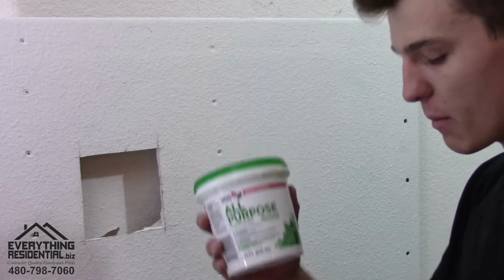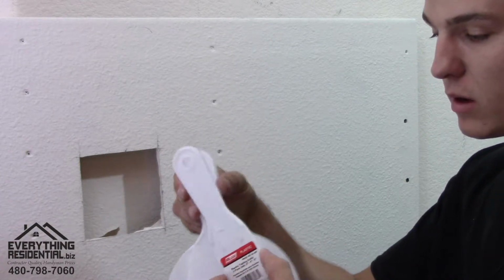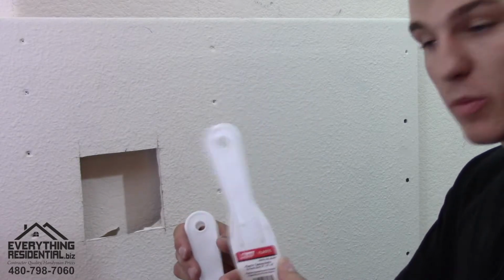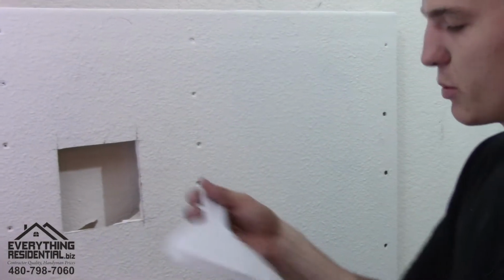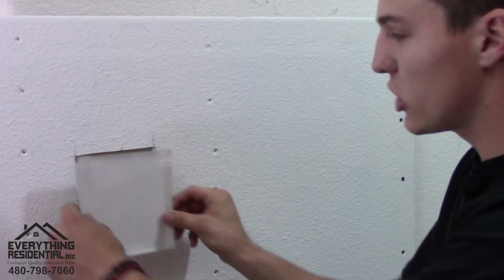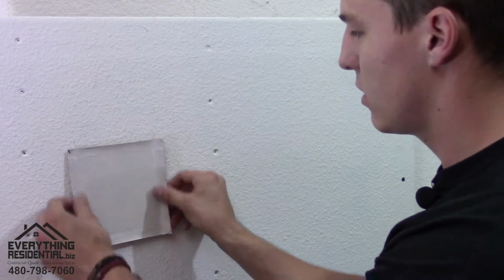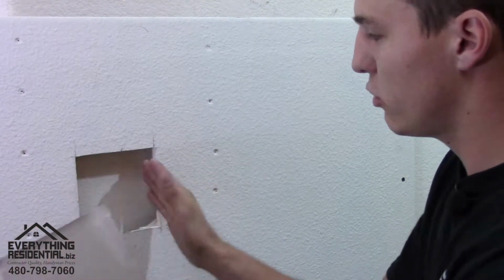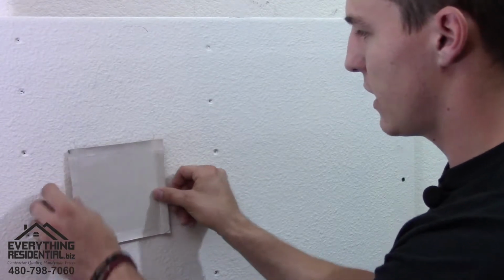It involves the joint compound and using your knives. Out of the knives, you want to use the small one. So we're gonna use the small one to begin with because it fits inside this little tray of mud. So let's put these to the side. Before you continue, you want to make sure, matching up the top, that it goes in and out easily. You don't want a huge gap, but you want it to go in and out, and you can wiggle it around a little bit. If you can see that, so that's perfect.